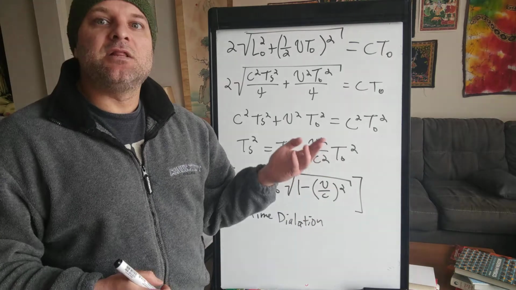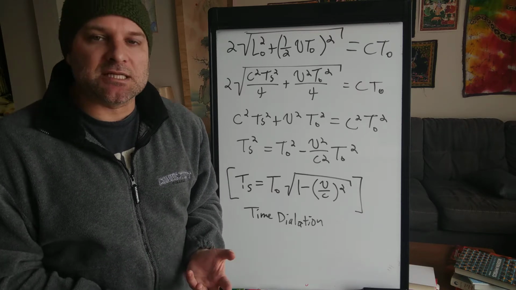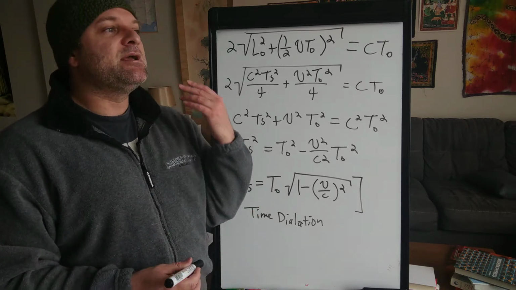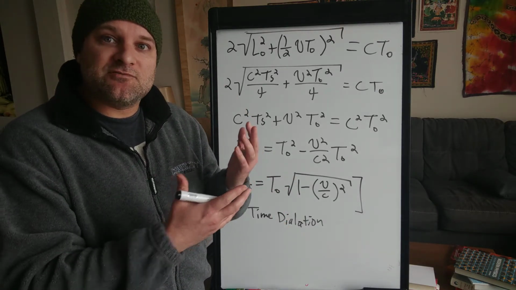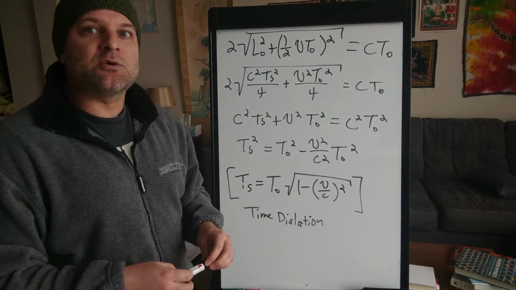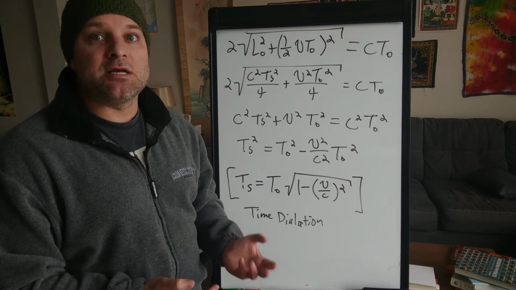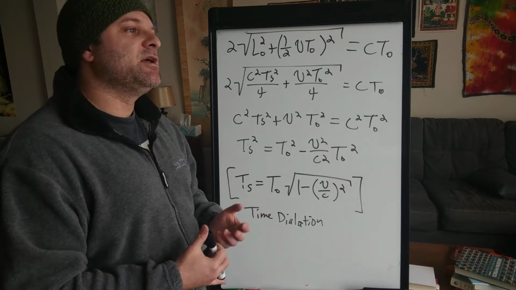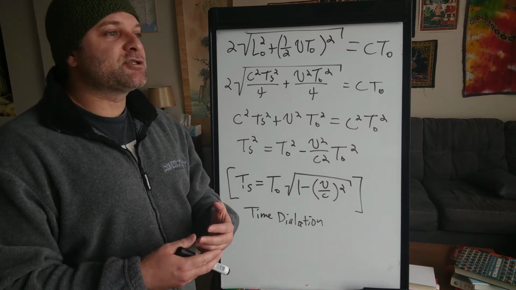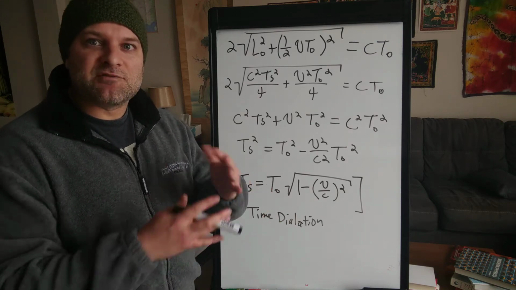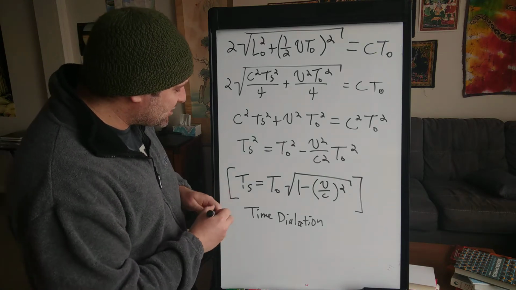What does that mean? It means there is no absolute notion of time. Time is intrinsically a relative phenomenon. In order for us to talk about how much time has passed, we need to know how much velocity we're talking about. We need to know if we're in motion. So there is no absolute notion of time, only a relative notion of time, just like there is no absolute velocity. There's only relative notions of velocity. So time is relative, everything you believe is a lie, etc., etc. Okay, so that's kind of interesting, hopefully.